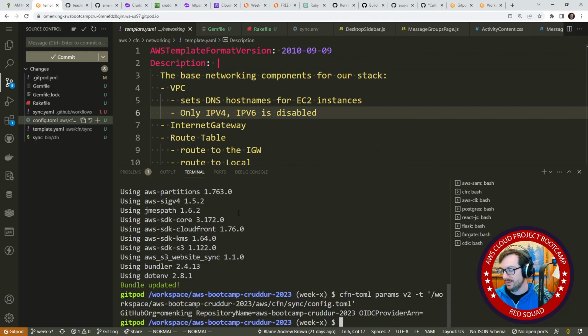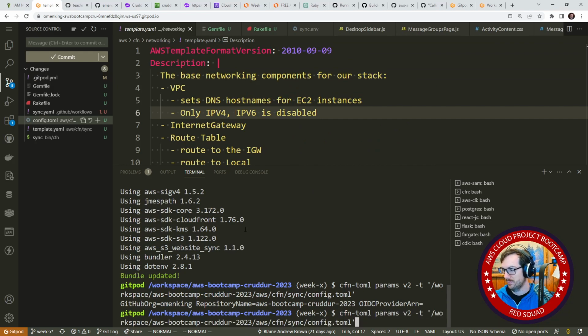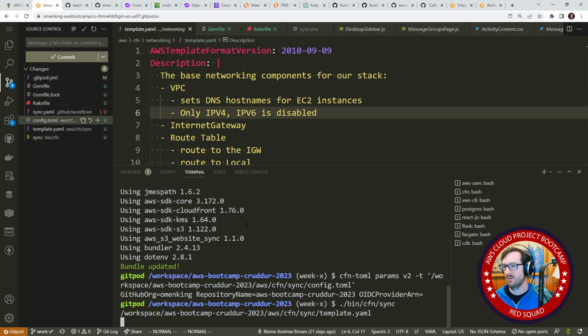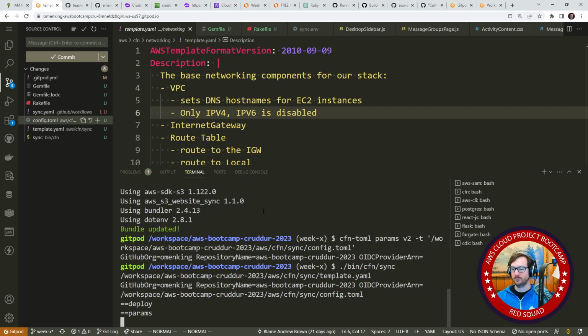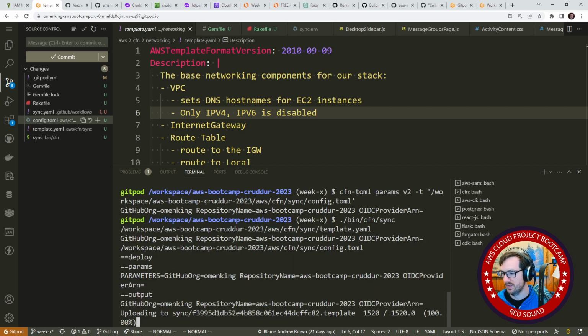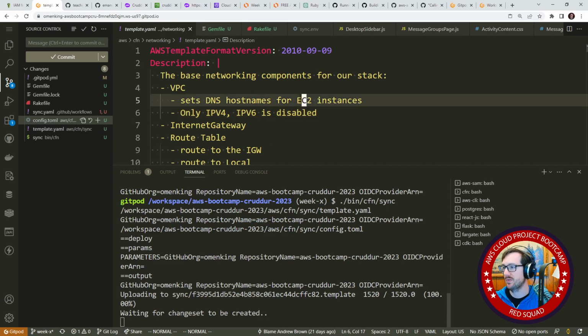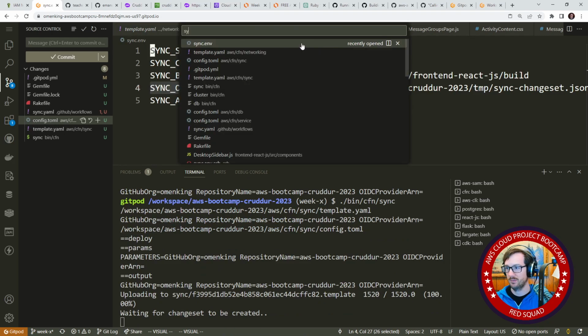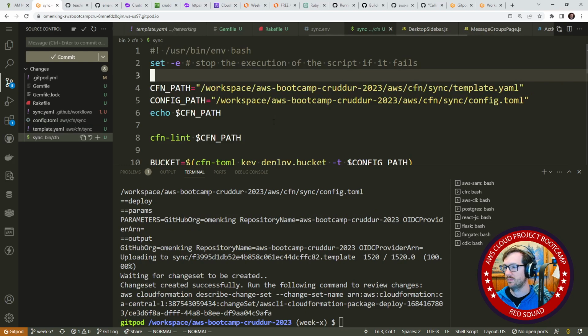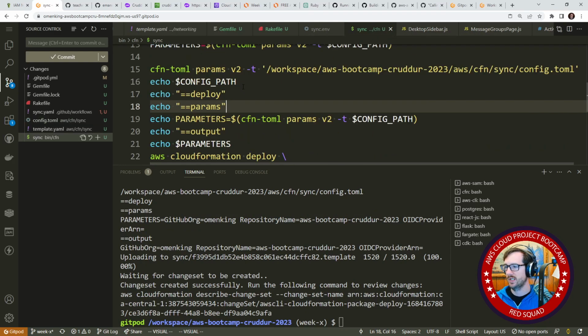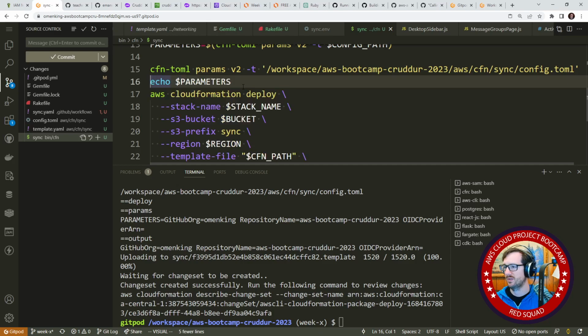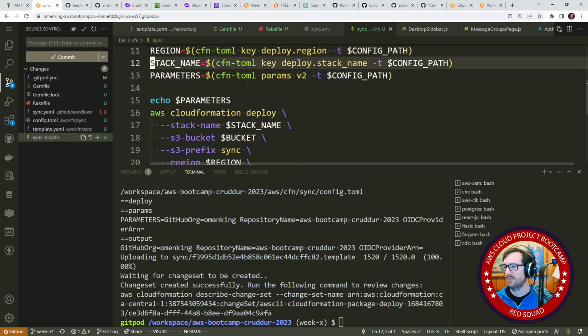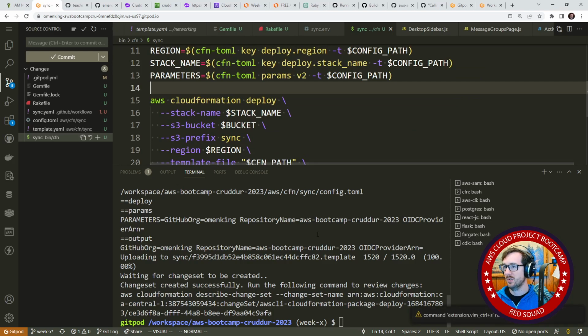Now we can go back and get back on track here. So we will go and run that script again, that sync thing that we were trying to do earlier. And so now it's outputting stuff correctly. We're getting our change set, so that is great. I'm going to go back to my sync, and we're going to take out all these echoes here. See what we're doing. That as well. That as well. And so it's created our change set.